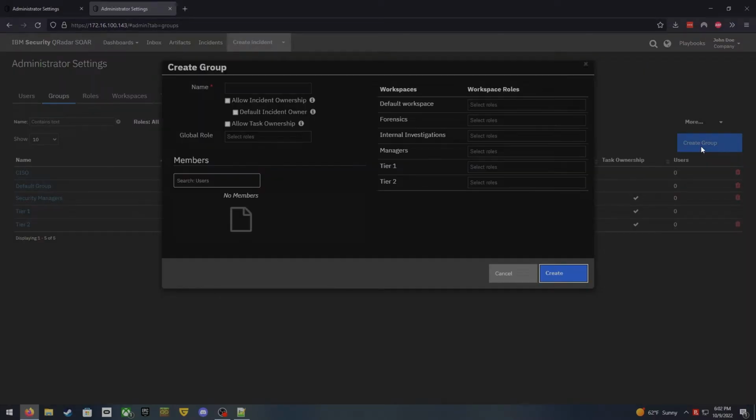Finally, we're going to have to create roles for people to actually manage not the incidents, but the platform themselves. So what we can do is call the user administrators. They're not going to have any ownership, and we're not going to give them any workspace permissions. But what we're going to do is give them the ability to be an administrator of the users here.